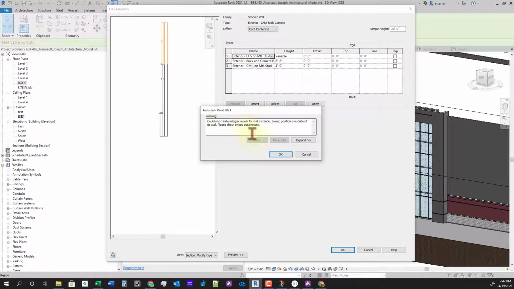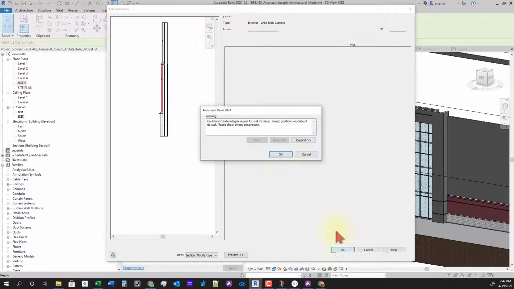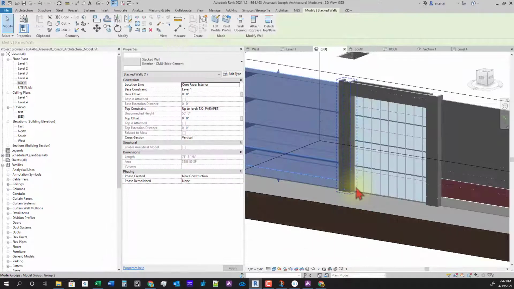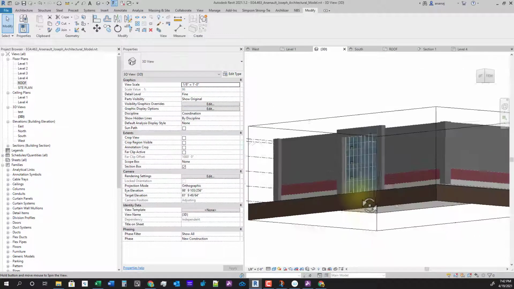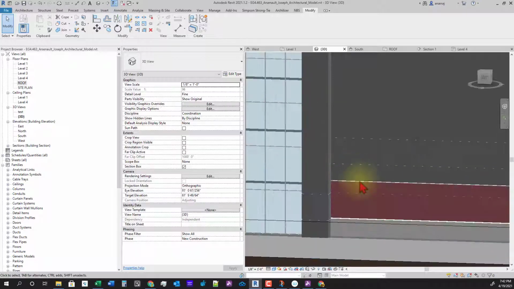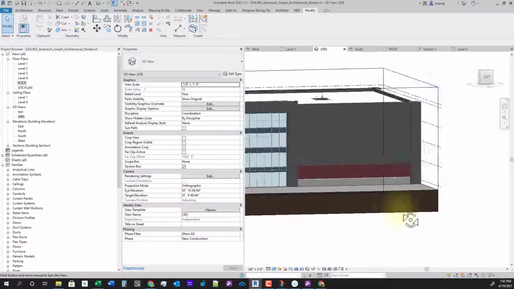Could not create anchor wall movements. Okay. Interesting.